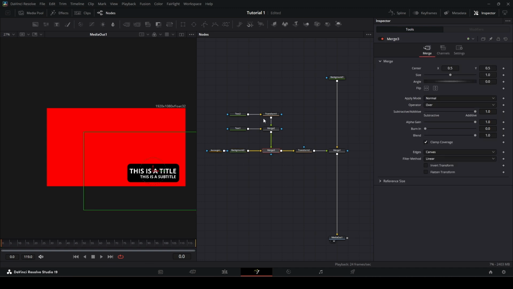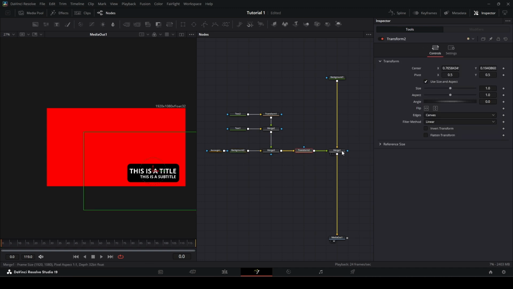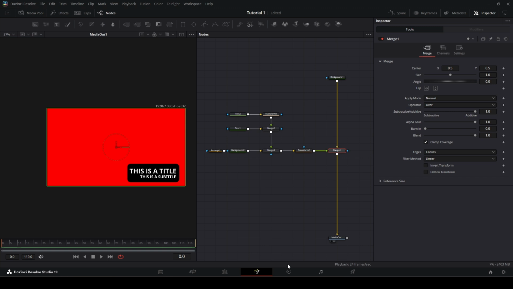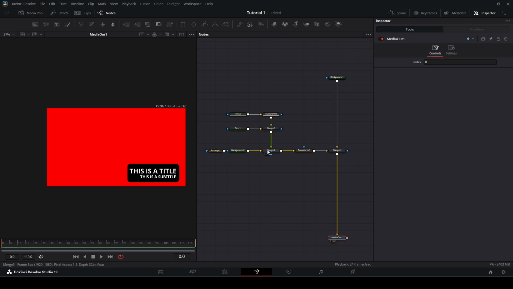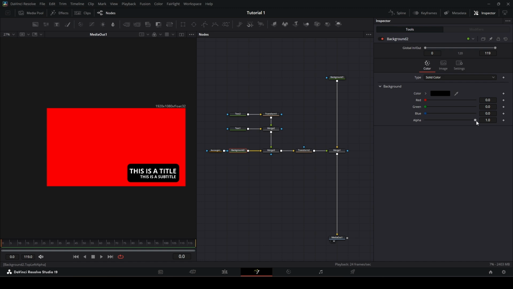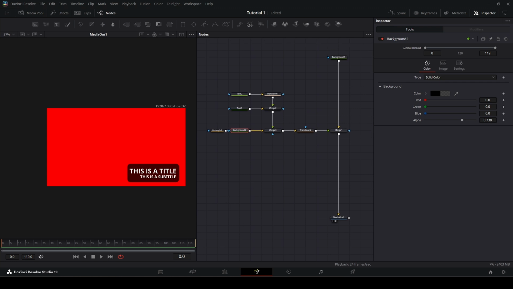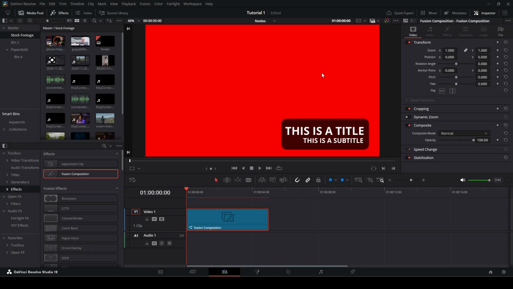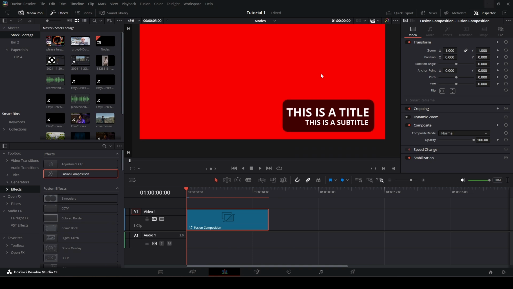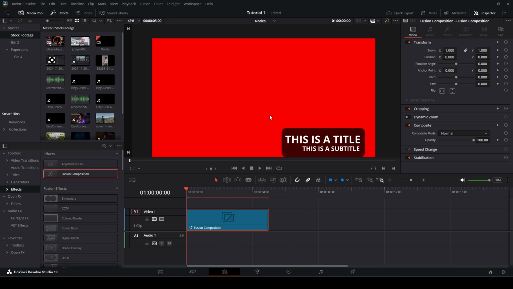And then we throw some text on top of it, and then we move it in the corner, and then we add it on top of the red background, and then we ship it out. And I'm going to take the alpha, which is the opacity of that black, and just bring it down a bit so we can see underneath. Excellent. And now if we go back to our edit tab, that is what we have. And that's the power of nodes.